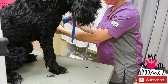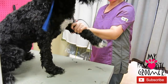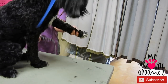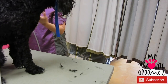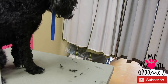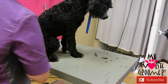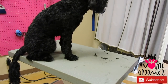Okay, I know you don't like it. No, you have to get it out. I'm so sorry. Okay, so you can see it's very hard on a dog when they're matted in different areas of the body. I'm going to go to the pads and see if I can get some cooperation.